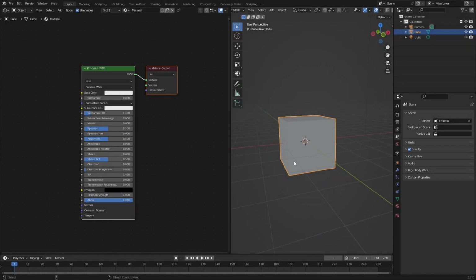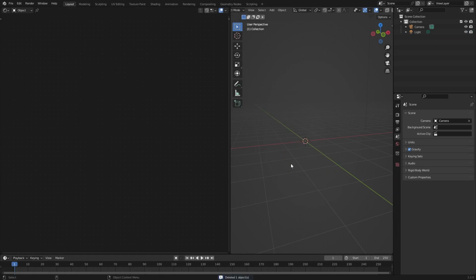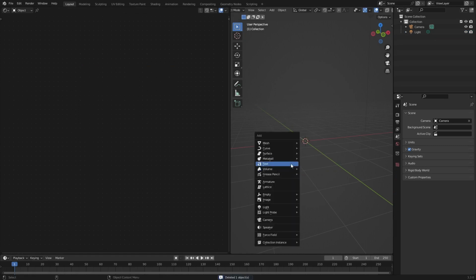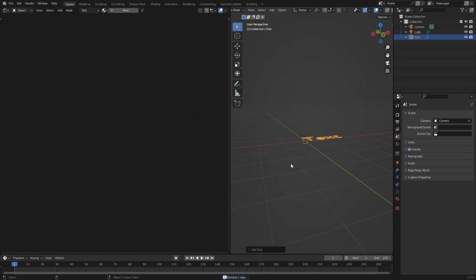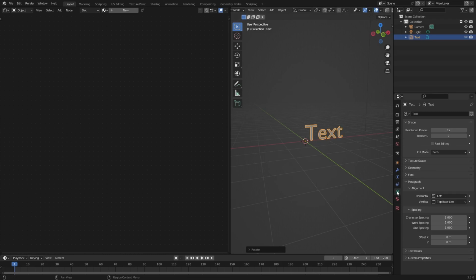Okay, so let's delete our cube, do Shift A and create some text. Let's press R X 90 to rotate it and go to here and center it like this. Let's go into edit mode, delete everything, and let's get an H like that.